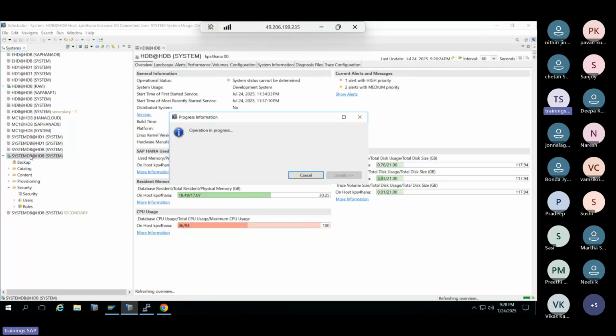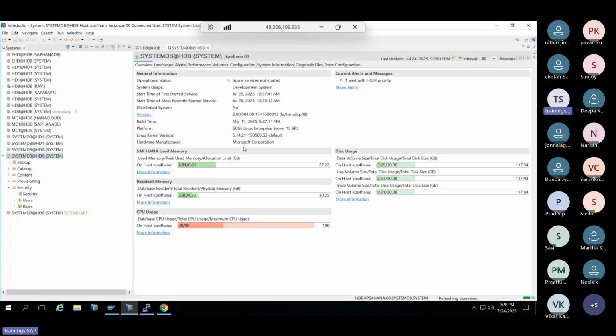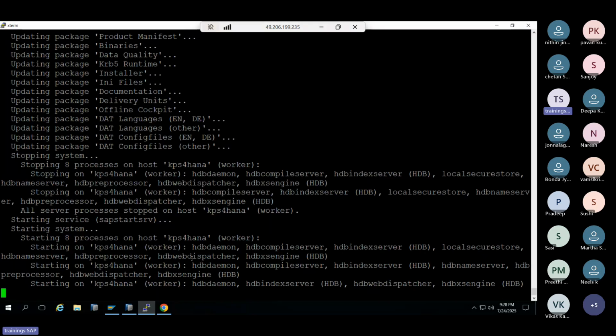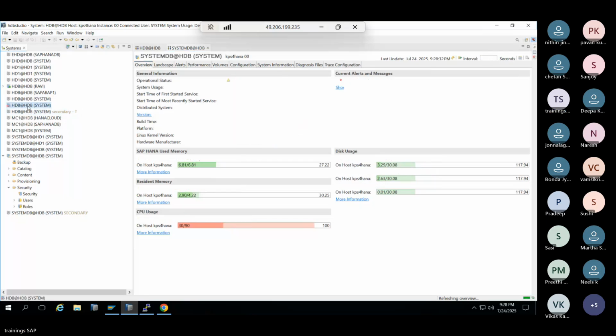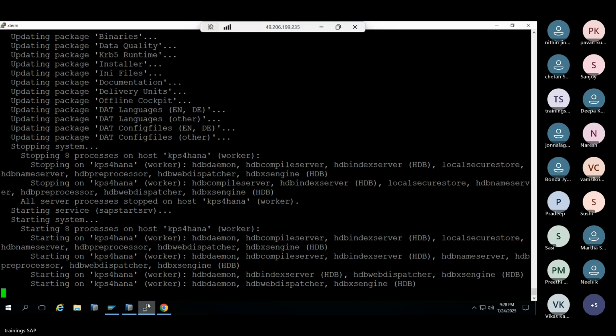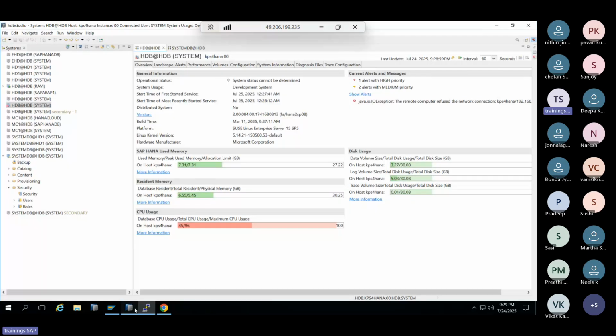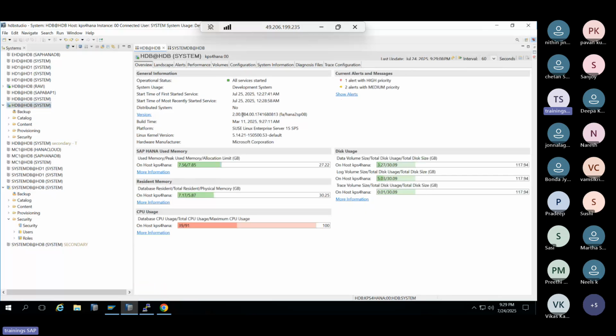With the system DB up, we can check in the system DB. Right, see, 84, it got updated to 84. Why I called the system DB is because the name server will come up first only. So I immediately checked the name server. Then immediately after that, the tenant also will update, so automatically tenants also will get updated. It's starting. Lastly, the daemon and web dispatcher, I think, started. Then we can check the status here. Yes, see, 84. It's updated.